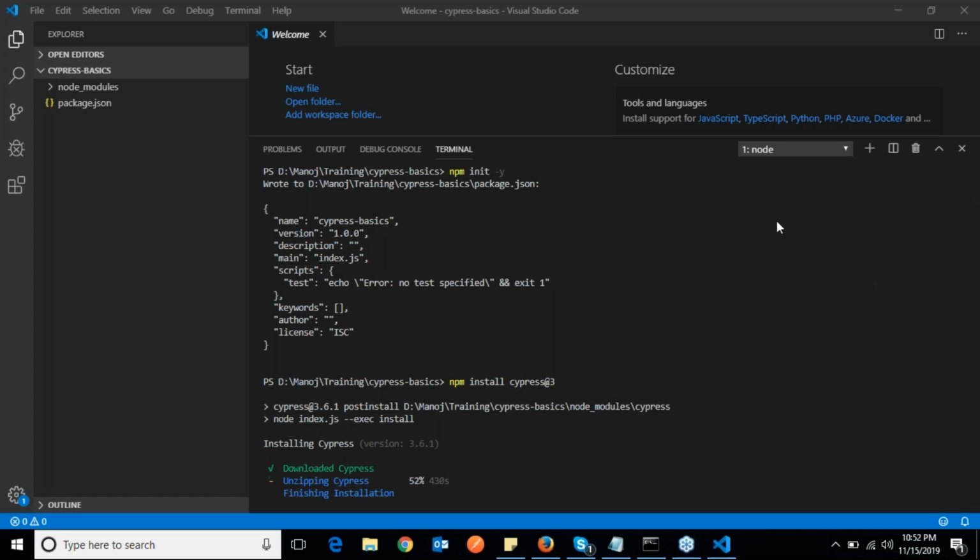Yes, of course, there's a question: does it support database tests? For database, it doesn't require you to do anything with Cypress. It's just code in JavaScript: how you connect with your backend server, how you query those results, how you verify. So basically, it's a concept of JavaScript and your programming skills.